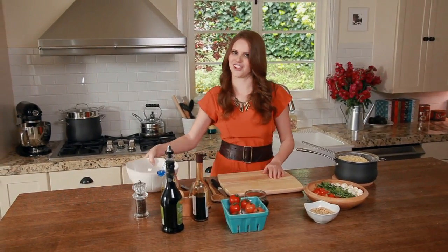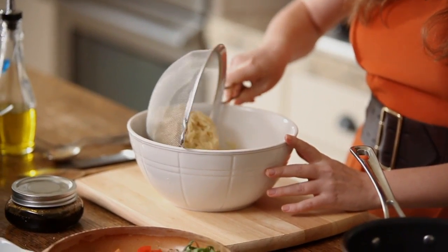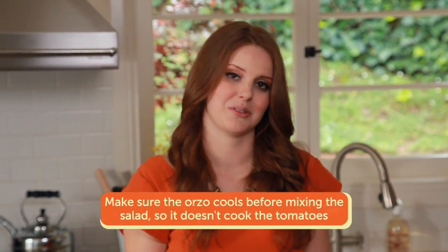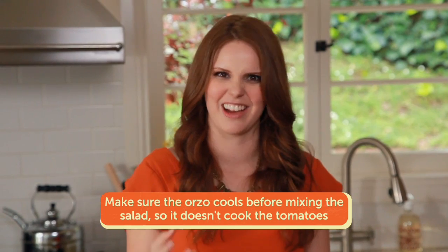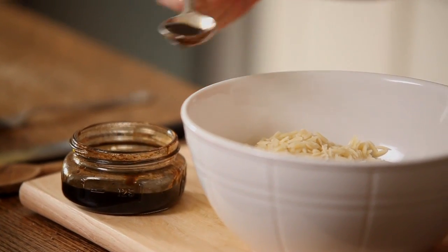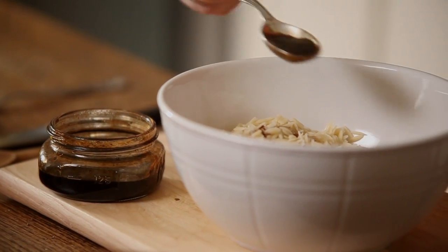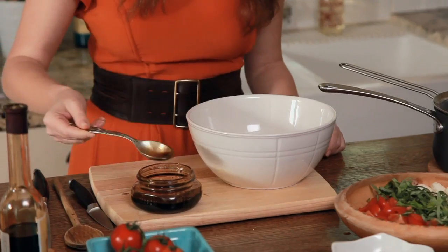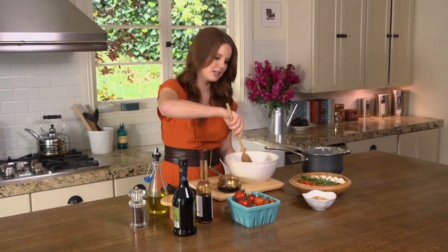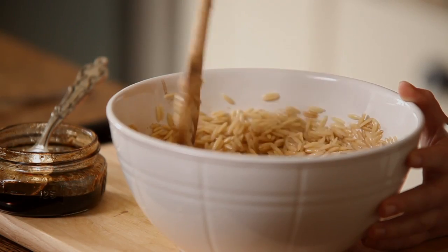You can see that it's perfectly emulsified — you want it to all have the same consistency, a really nice sheen, and all the same color. My vinaigrette is done, so I'm going to put it all together. The orzo is perfectly drained and cooled down. The reason I want it cool is because I don't want the warm orzo to cook the tomatoes — I want them to be really fresh with a great texture. So I'm adding about two tablespoons of my vinaigrette straight into the orzo and stirring it up. The reason I'm adding vinaigrette to the orzo first is because it would color the mozzarella, and I want that to stay a beautiful white.